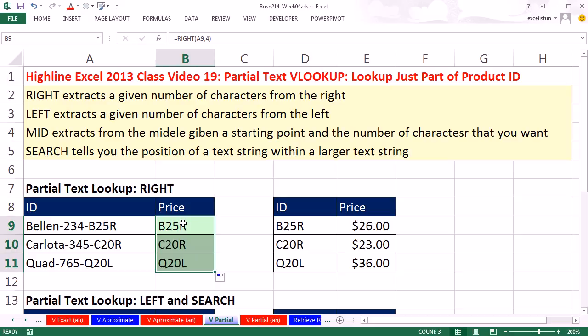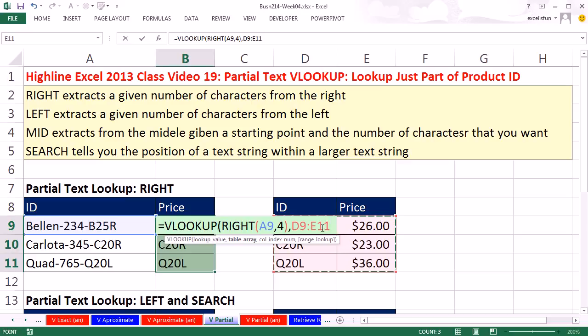Now, we can put that inside of our VLOOKUP. With the column highlighted and the active cell at the top, I'm going to hit F2. Now that RIGHT is going to be our lookup value. So VL, Tab, there it is. Lookup value. I come to the end, comma. The rest of it we know how to do.